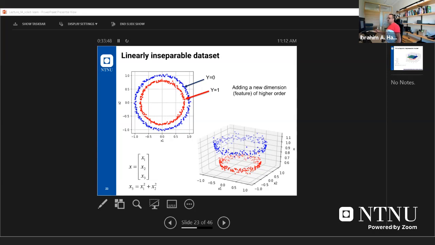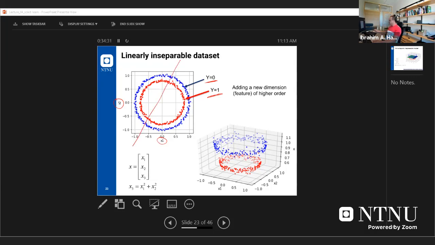Just as you mentioned, we need to add higher order features to make the decision line a polynomial, right? Imagine you have a data set, and by the way, you can generate this data set from sklearn. We have here two classes, with data points generated in x1 and x2. We have two features. The red one is class 1, and the blue one is class 0, right? Of course it's inseparable. If we need to generate a decision line which is a line, we cannot. It's impossible, right? If I selected this one, the accuracy will be 50%.